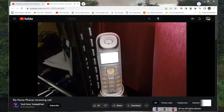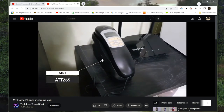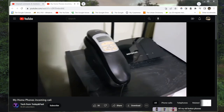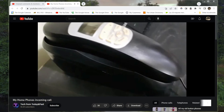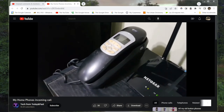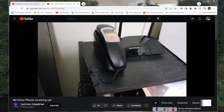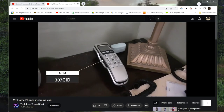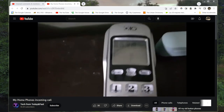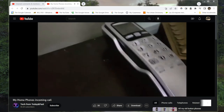It does sound like the old ringer. Interesting how they brought it back after all these years. That's an interesting model. Never seen anything quite like that before. The buttons on the back, that's weird.